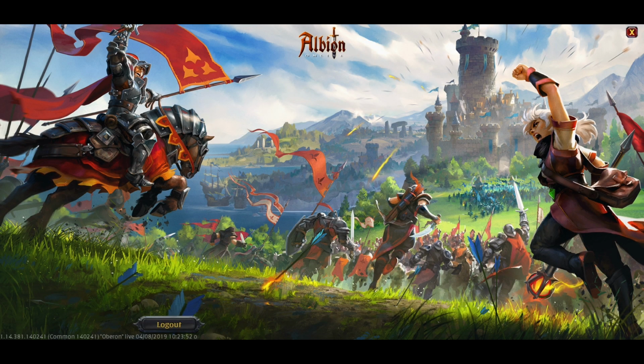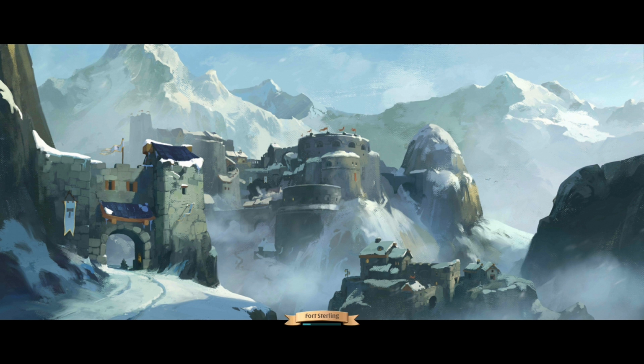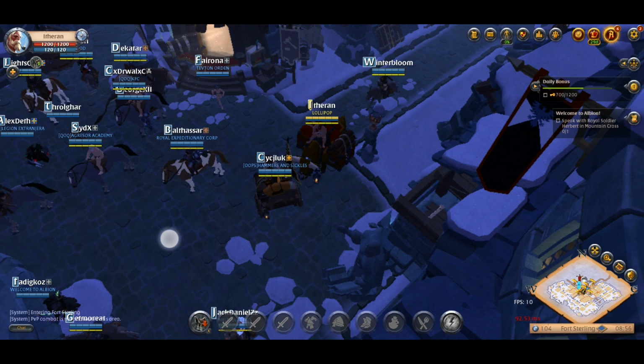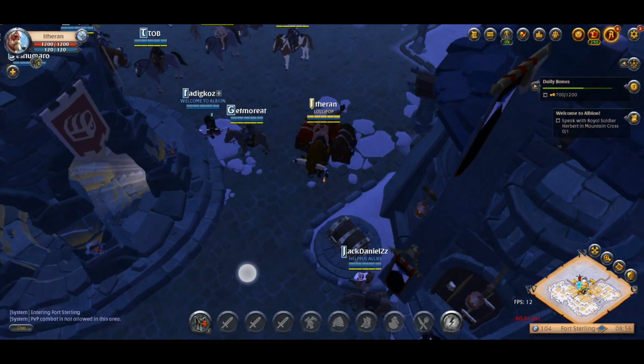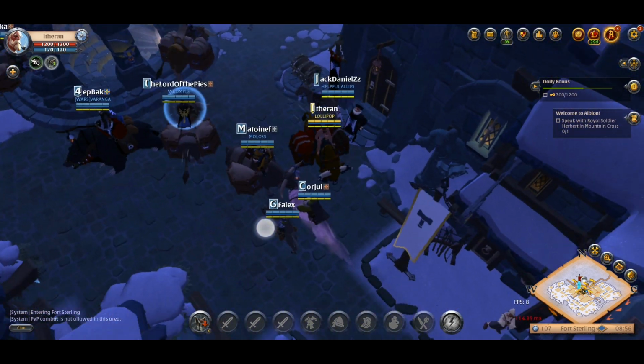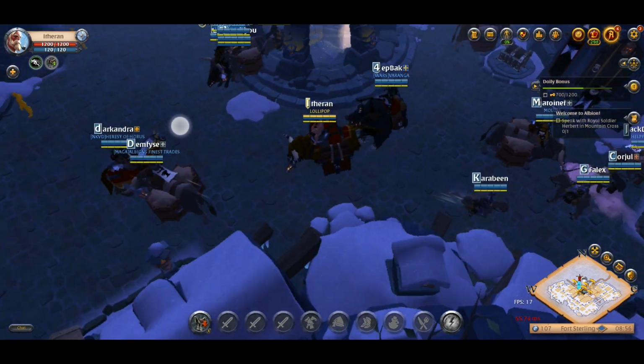And then if you tab out for too long, the game will kick you out, and then it just reloads you back in as soon as you come back in. I'm not sure if there's a specific amount of time when that happens, but I guess it makes sense. It's an online game, it's an MMO, they want you to be there. If they don't detect any connection from you, they're going to kick you out. But it's nice that it actually reloads for you. You don't have to relog in and wait in queue or anything. It just brings you right back in where you were.